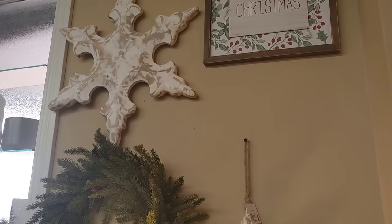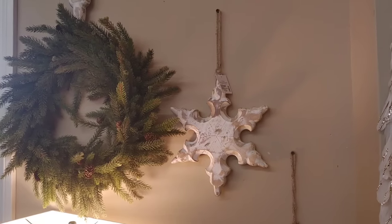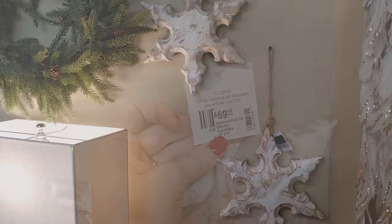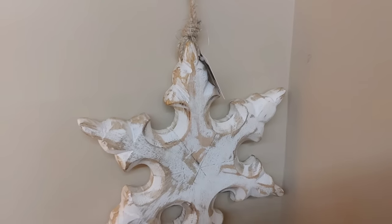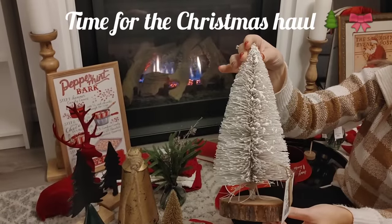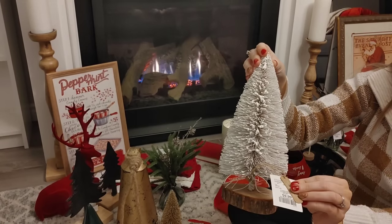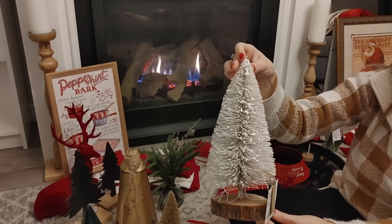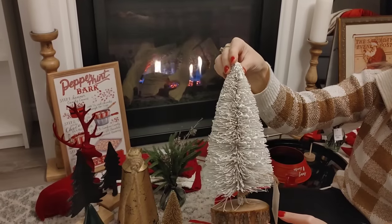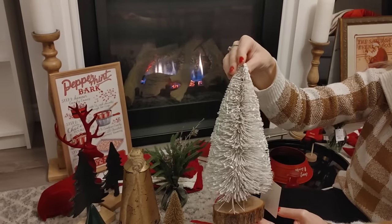I love these simple bells hanging, and then they had these gorgeous wooden snowflakes hanging on the wall — again so pretty and rustic, definitely something I could see in my own home, but they were on the pricey side. I'm going to start with this bottle brush tree. I love these, especially this white snowy one. It does have some glitter on it. This was only $9.99 and it was a pretty large tree — a great price. I love the wooden base and I think this would be so cute in my kitchen.